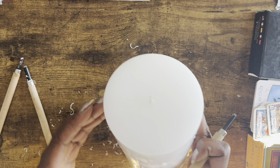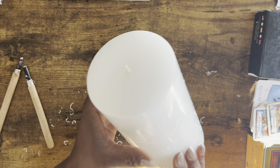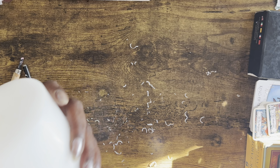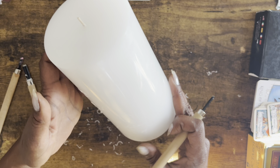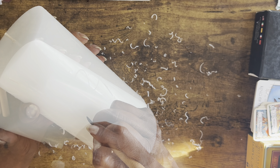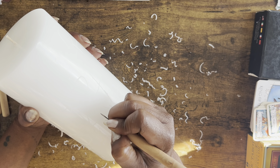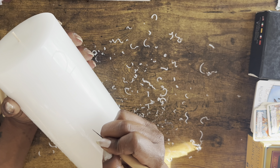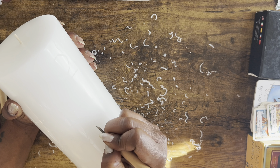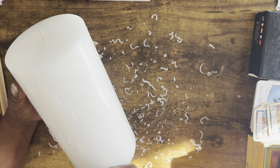Then you're going to put your name on the candle — you want to write your name at the top, the bottom, and in the middle of the candle, or you can write it at the base. It's up to you. But take your time. Carving or writing on your candle should take a couple of minutes; it's not something you need to rush through. You need to feel every word, every sigil, everything that you draw on it. It's very important.